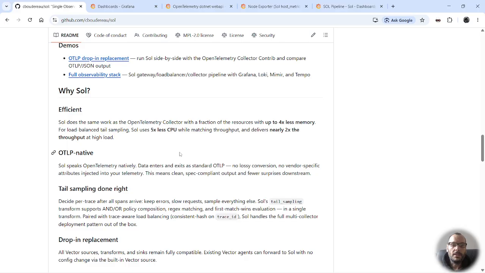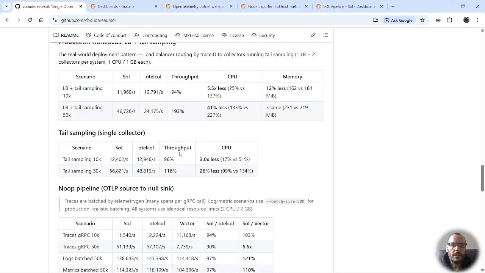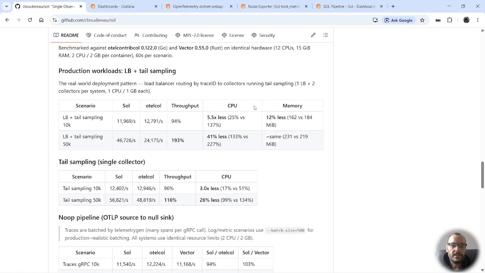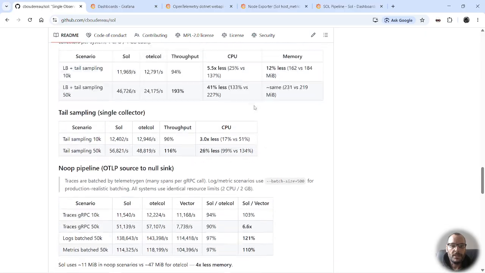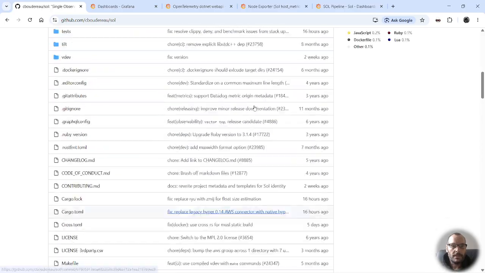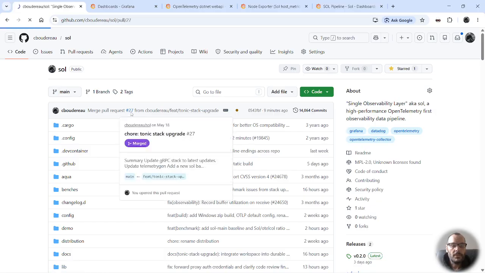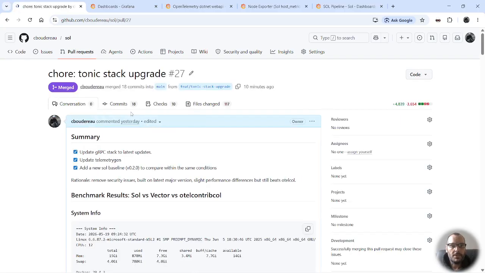And for some scenarios like tail sampling, it clearly beats OpenTelemetry Collector Contrib by a factor of 2. So it's quite interesting to see this benchmark in detail, and with the recent pull request, for instance, that I merged. But let's jump to the demo directly, and we will review performance.